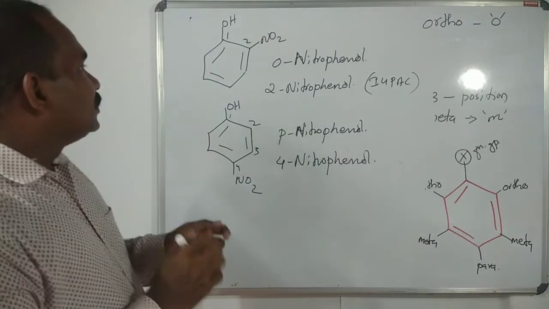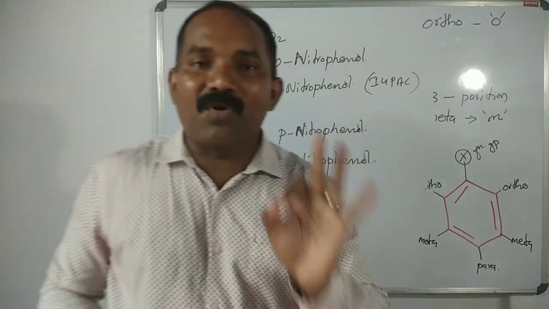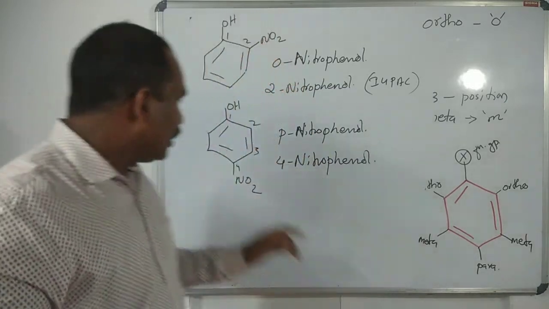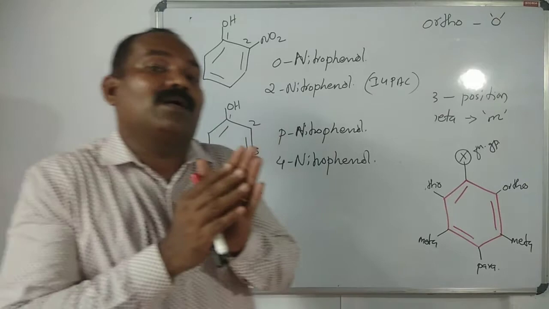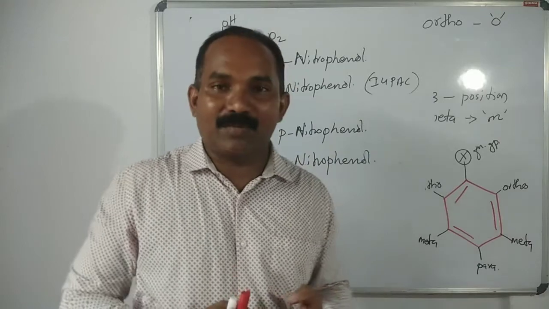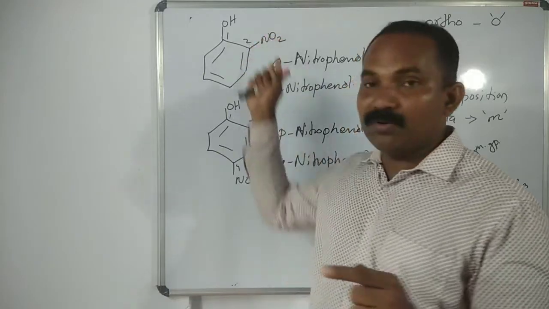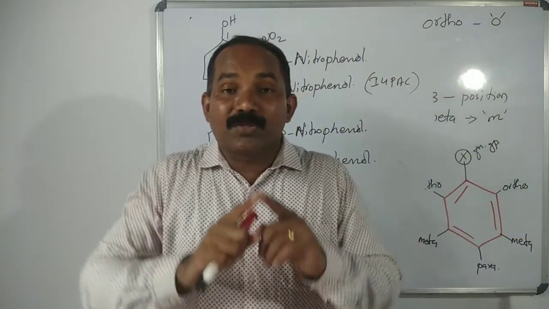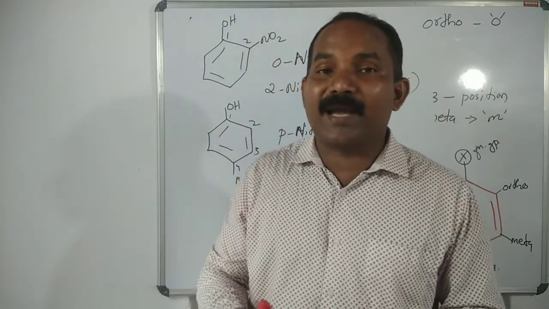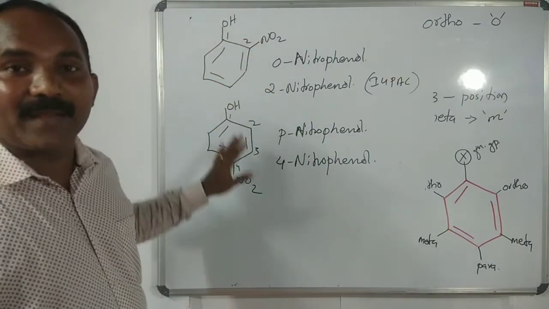4-nitrophenol. Since the groups are adjacent in this molecule, there is intramolecular hydrogen bonding and it has a low BP. In this case, the functional groups are far away, and that's why there is intermolecular hydrogen bonding. Hydrogen bonding here is within the molecule; in this case it is between molecules. So with intermolecular hydrogen bonding, the boiling point and melting point are higher. So comparing the boiling points: low boiling point, higher boiling point.